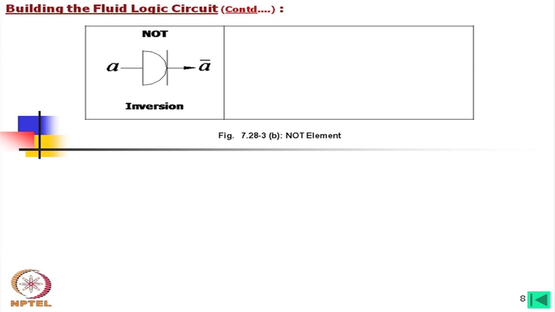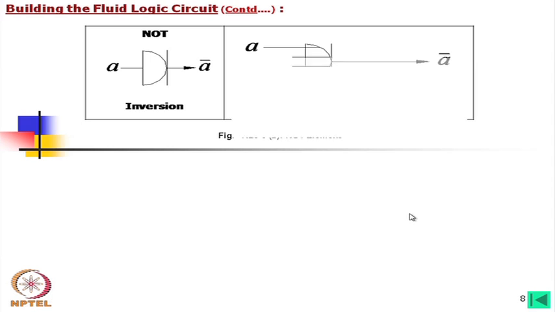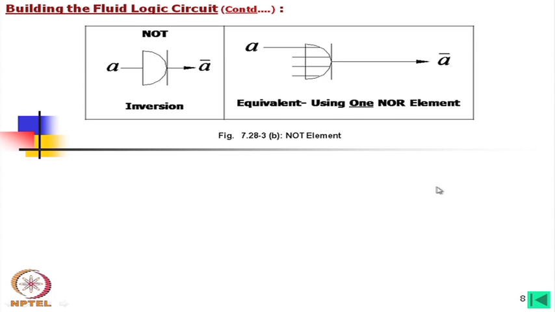This is a NOT gate. Now, this also can be made by NOR, simply by using this gate. This is a NOR gate in the sense of not OR, so the OR function must be there, and there will be multiple inputs. The difference between this and this one is that the NOT device has only one input and one output, the inverse of that. The NOR gate has multiple inputs and then the NOT of that. Now, using such a NOR gate with only one input, we can get the NOT gate. This is very simple, but it can be done.